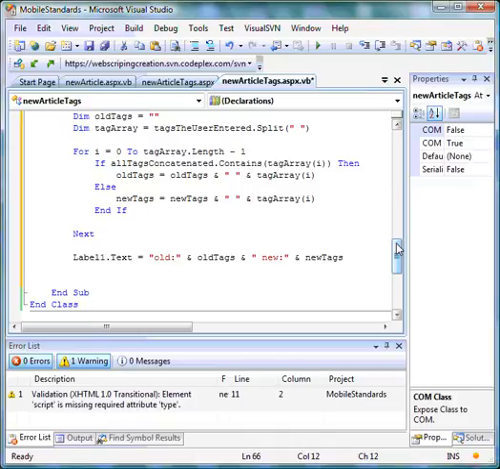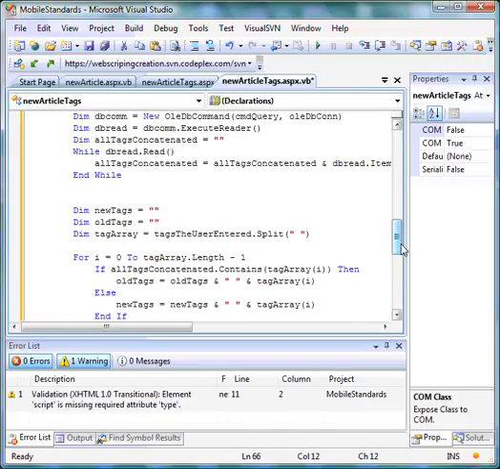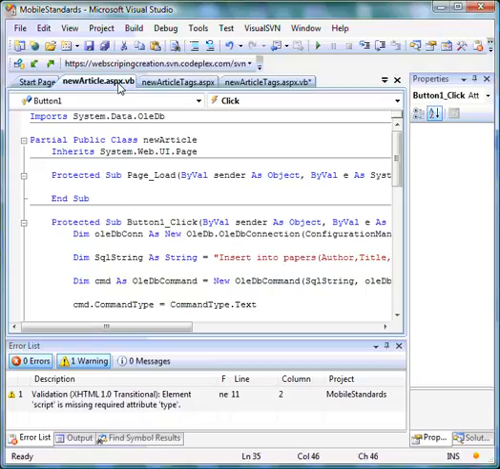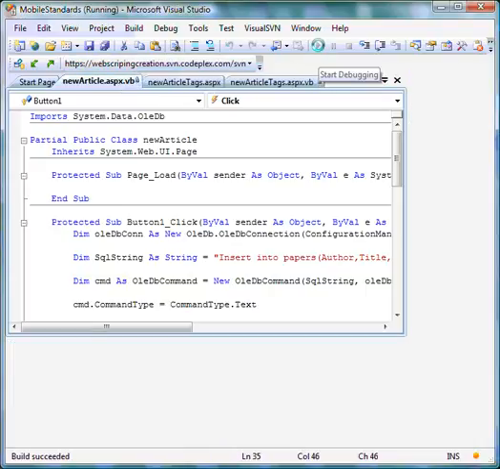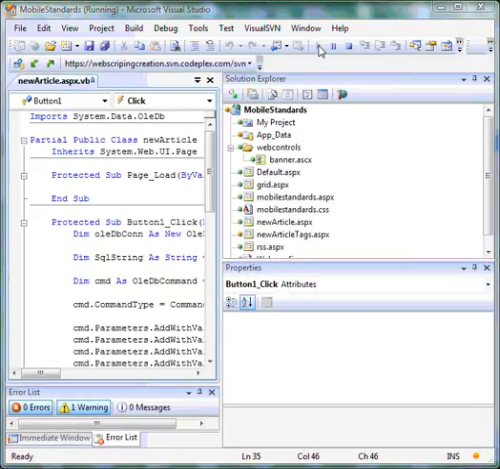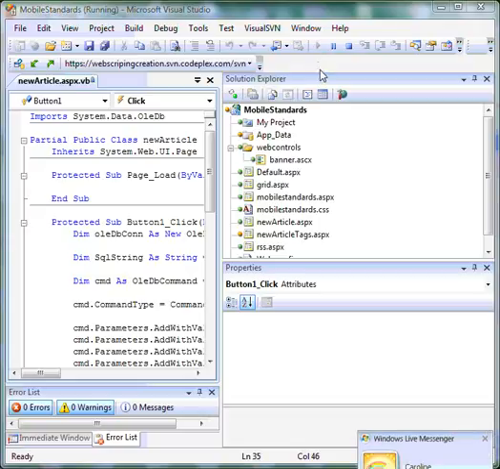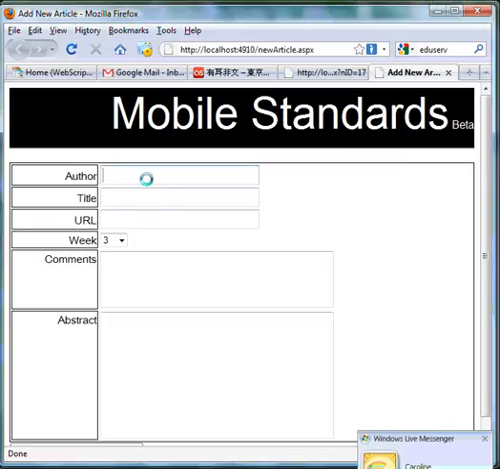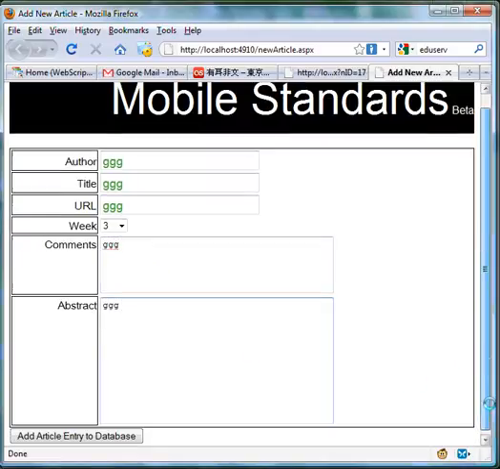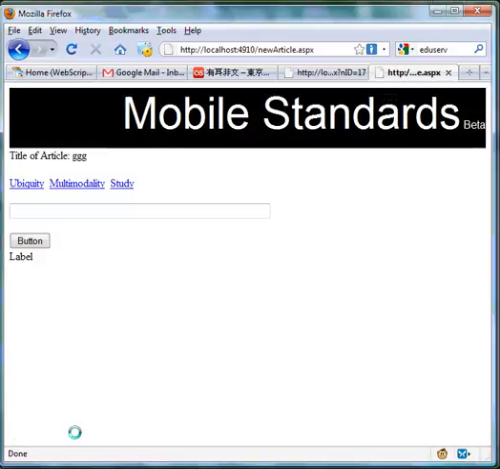Now, in the example we gave there before, the audio was the new tag and the other two were old tags. So let's just check if that will actually work. So let's go to new article. Let's put in another article again. Okay, so I think I'm up to now GGG as being the latest new article type. Okay, so here it is. So GGG, add article entry to database. Okay, so that's coming in.